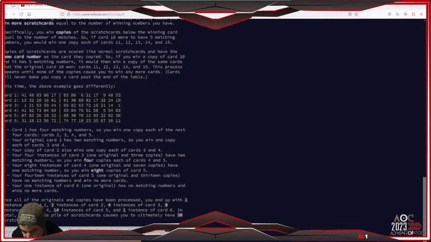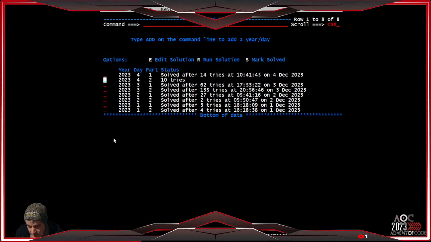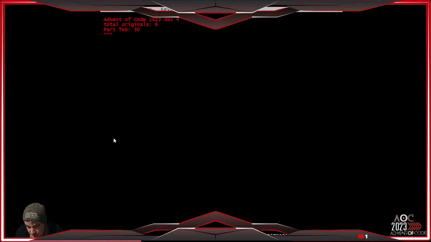Now let's do a test if copies of 0 equals total originals. Are we running test data? So we should get 6 as the answer, right? Run. Oh, I didn't show the data. Let's do it here. So we should get 6 here. We'll run it again. We still have 6 originals.